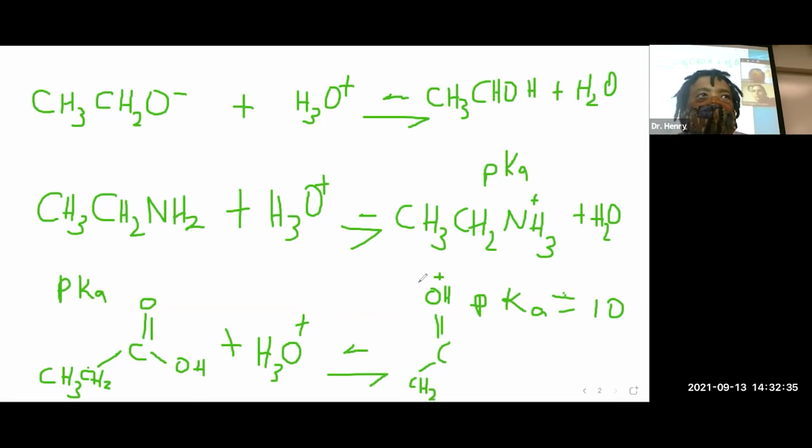Because these guys have easily available lone pairs, where this guy, if you look at it, it's OH, right? So you already have this H here that's kind of shielding it, but you still have these lone pairs that it could technically use. But it's easier for it to use these lone pairs rather than the other one. These have 2 lone pairs that are readily available, where this guy has more of a shield. And that's the other thing about organic chemistry. It's about accessibility, and so sometimes you have to add things to help with the accessibility.